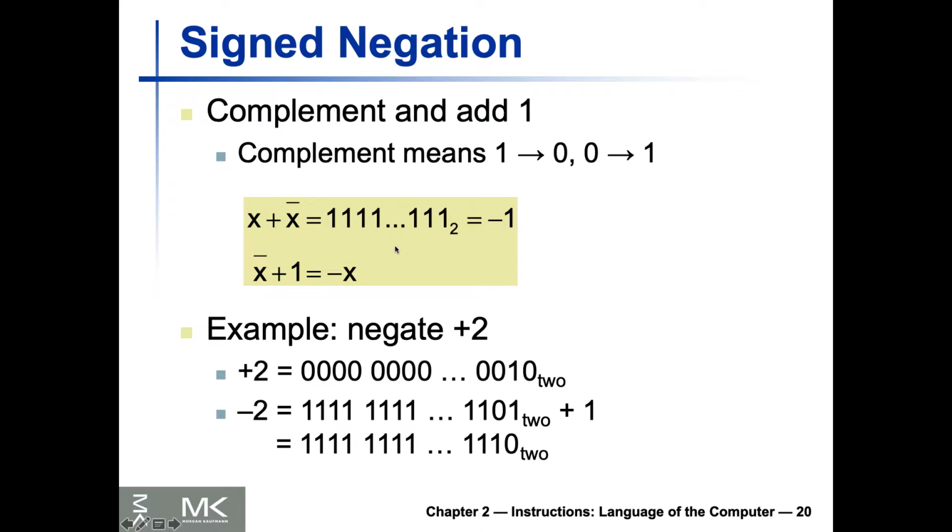We were arriving almost to the sign negation, right? One of the features in doing a complement in base 2 binary is that whenever you add a value such as x with its negated value, for which all the ones were switched to 0 and vice versa, all the zeros were switched to 1, then when you add these two, in a binary word you're always going to see -1. So if you want to make that equal to 0, you need to add a +1, so that when you complement as a sign negation, x plus x bar plus 1 is going to be 0. Okay? You're going to use this property in your lab questions or exercises as well.